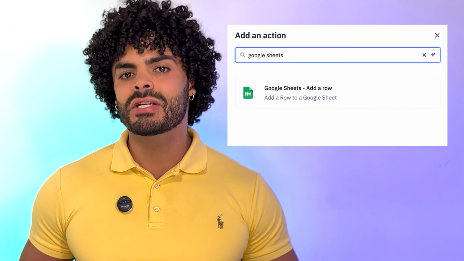Now let's talk about outbound sync. This enables you to send contact data from ActiveCampaign into a Google Sheet using the automation action add a row in Google Sheets. As contacts move through your automation, their data is automatically added to the next available row in your chosen sheet. Keep in mind that outbound sync only works with contact fields. It's not intended to be used for bulk exports.